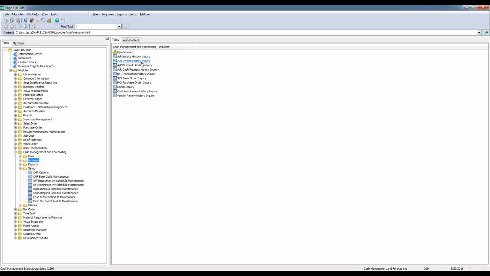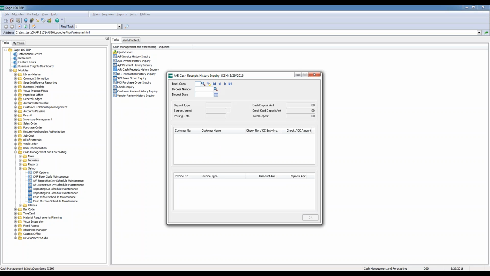So we have AP, AR, and payment history inquiry, which are the standard Sage inquiries. And then we've added a few more. So the first one we've added is the cash receipts history inquiry. And I actually love this. This is something that I think should be in Sage 100. I'm sure many of you feel the same.